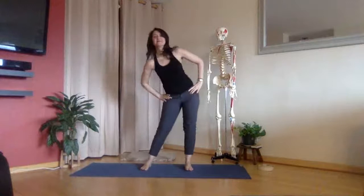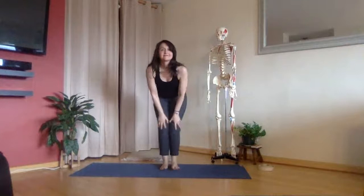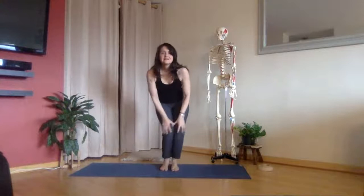And let's do the feet together in a circle. And let's reverse it. Do hands to hips, shift your weight to one foot. Come to the tip of the toe on the other side.